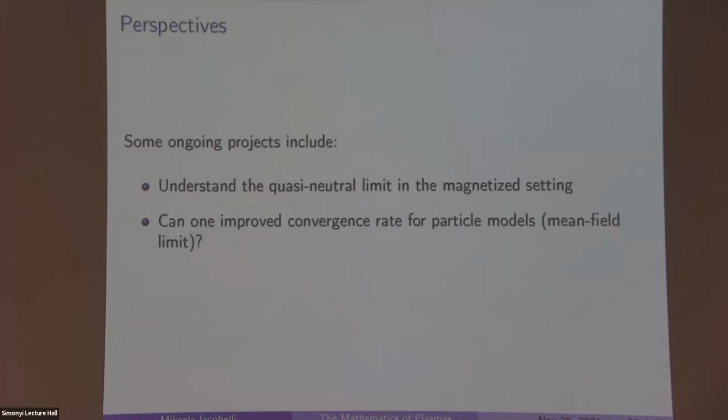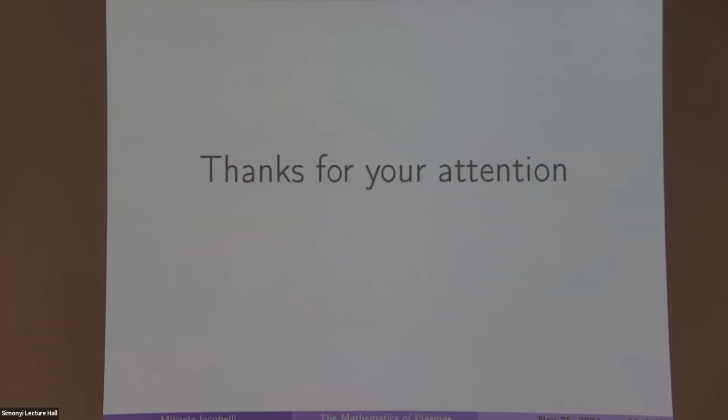Also, in the context of the quasi-neutral limit, there is still to understand all this business when you have magnetized plasmas. There is much less available, or also when you are in a bounded domain, because this Debye length creates a sort of Prandtl layer kind of behavior around the boundary, so it's very complicated. So there are a lot of open problems still, and also understanding whether this Kinetic-Wasserstein distance can be used more effectively to improve the mean field limit is also an open problem, and this I close.